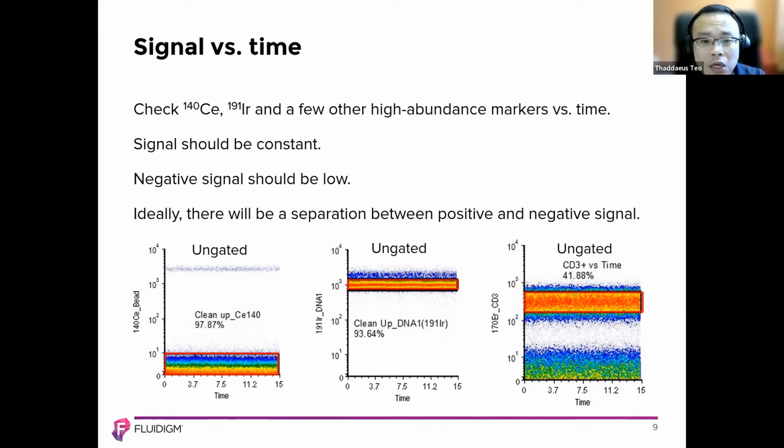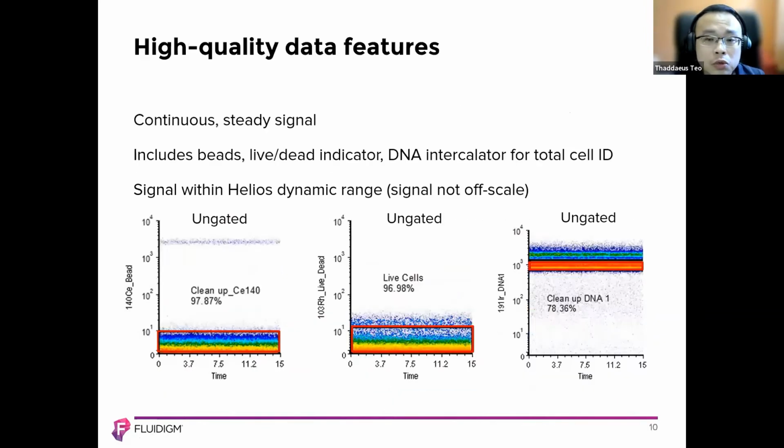If the negative signals are close to 10, it means that the sample may have a large amount of debris. This negative center should be close to 10. If the sample has a high amount of debris, dead cells, non-specific staining, or residual unbound antibody, the negative signal can actually be much higher. So please take note of that. How do you prevent that? You just do your proper sample cleanup and make sure they go through the processes.